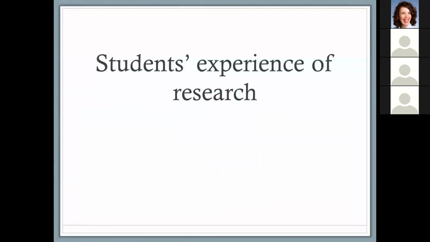So I always start off when thinking about the framework by considering the students' experience of research, students at all levels, and of course, students who move into professional programs once they are undergraduates. So we have to think about where your students in medical programs are coming from, and what their experience has been, or maybe what it continues to be.